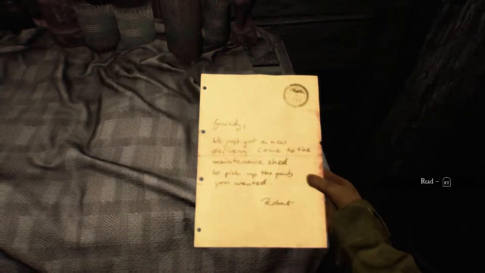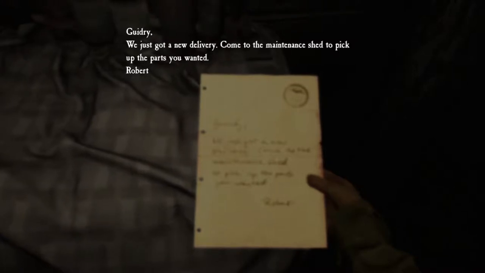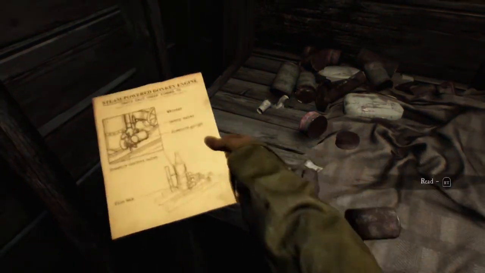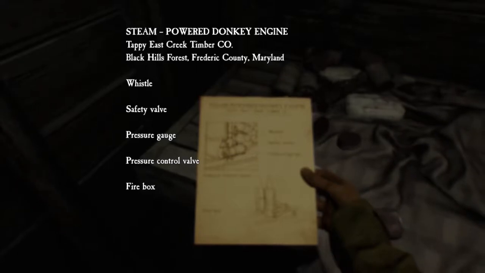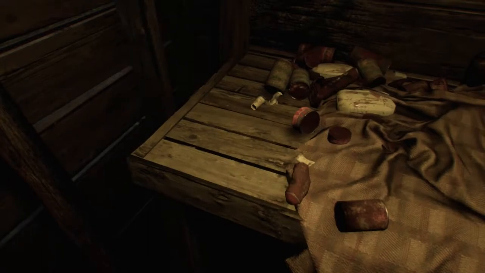Grindy? What does that say? Good tree. We just got a new delivery. Come to the maintenance shed to pick up the parts you wanted. That's from Robert. And we have another thing here. Whistle, safety valve, pressure gauge, pressure control valve, firebox. Through here? No. Oh, can we? No. That'd have been cool. No, we can't.